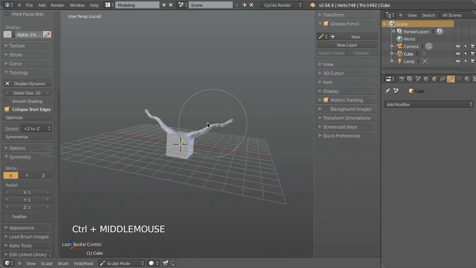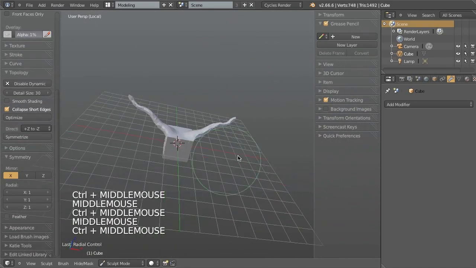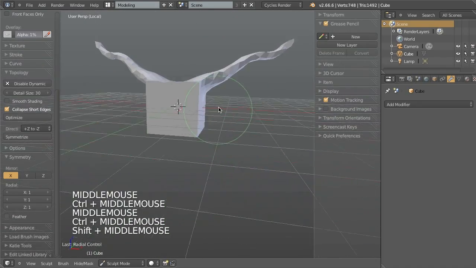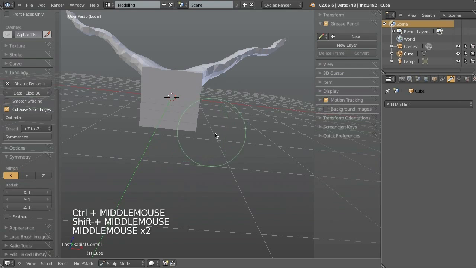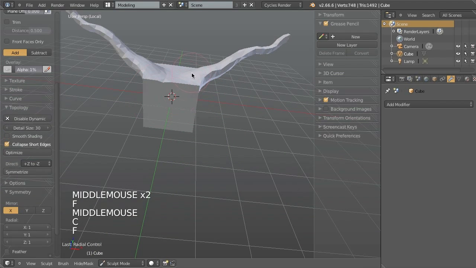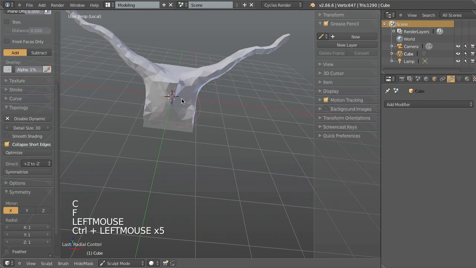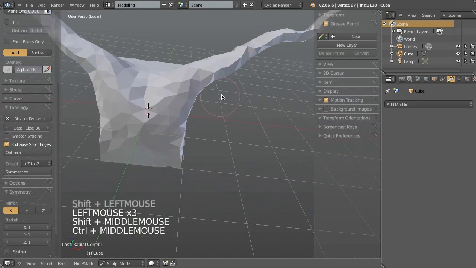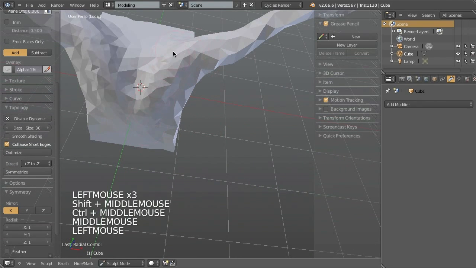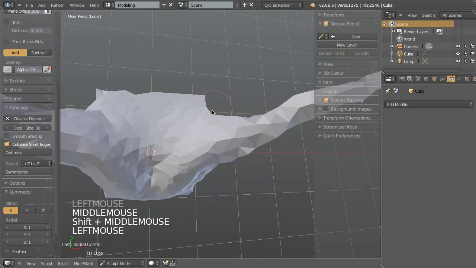And there we go, something like that. So what was previously a cube is definitely no longer a cube. This could be a tree branch, this could be pretty much anything. Maybe then using my clay brush, I'll just push down, I'll sculpt in a few forms, and begin starting to add more detail and more form in here as I go.